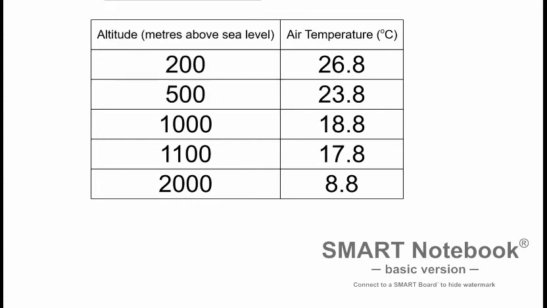Alright, grade 9s. Today we are going to look at a situation where we have a table of values and we're being asked to do something with this table of values. And understand that tables are a very interesting way and a very useful way, of course, to organize information. Not only are they nice and organized and in rows and columns and all that stuff, but they're very versatile. There are so many different ways you can look at a table and a lot of different ways to examine a table of values depending on what it is that you want to figure out from the table of values.